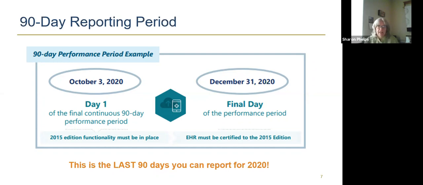The other thing you can do, if you already have your system in place and you've had the functionality for all of 2020, you can run any number of different 90-day timeframes to see what your performance looks like at any given time, to see what your score looks like. So Sarah will talk a little bit later about how to go in and see where you can tell what your performance is within your system. We know that COVID may have had an impact on how many patients you were seeing, the method by which you were seeing those patients. So that all can affect what performance results you have gotten for 2020. Next slide, please, Sarah.